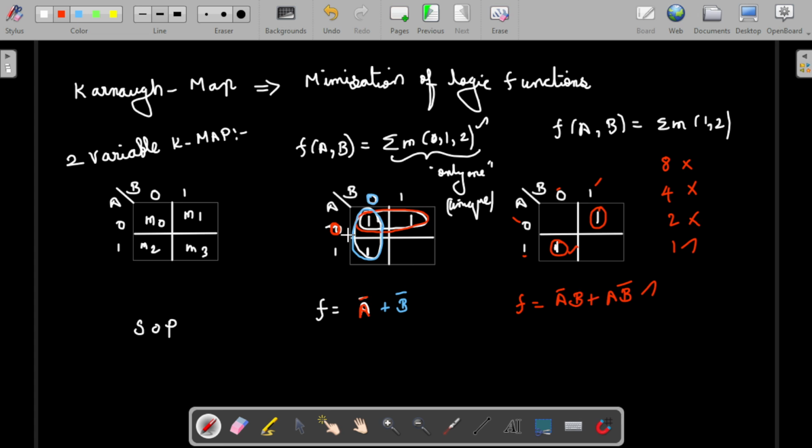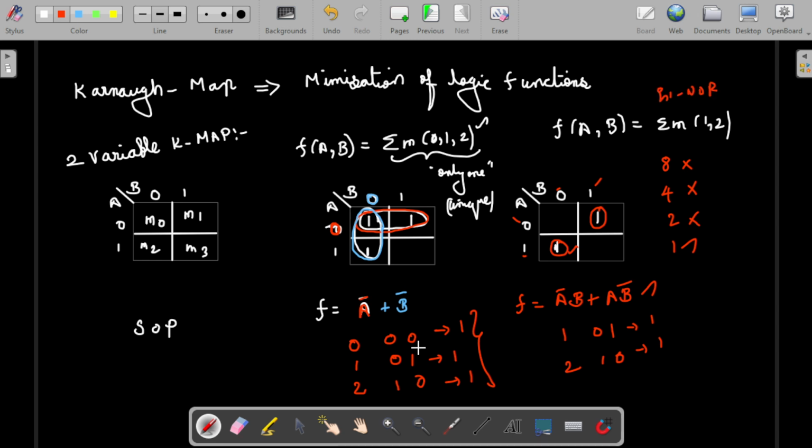Let's check this one also. We know the functional output will be 1 when we apply 0 1 and 1 0. These are two variables, so the inputs are 0 0, 0 1, 1 0. If we apply 0 0, both get turned to 1, so the output will be 1. Here also the output turns to 1 because A complement is 1, and here B complement also turns to 1. This is what they mentioned as 0, 1, 2, 3. If you apply 0 1 and 1 0, the output is 1 only at these inputs. So this is an XOR gate function.